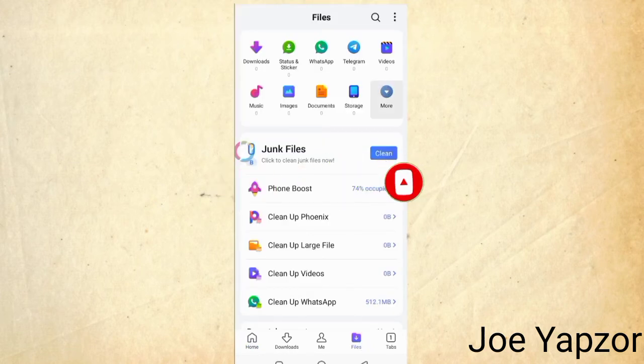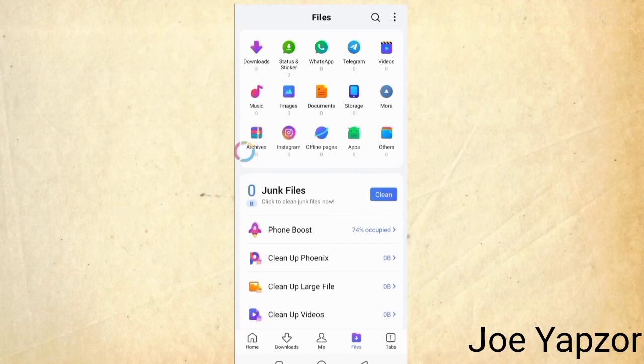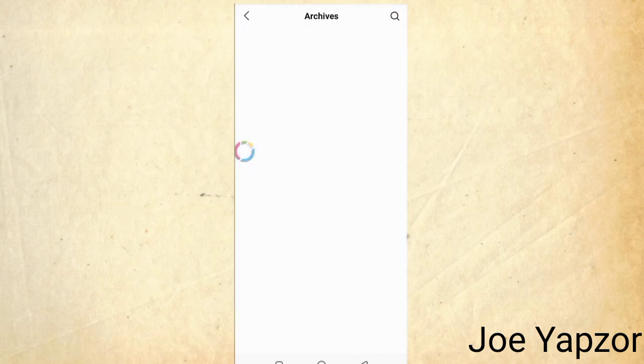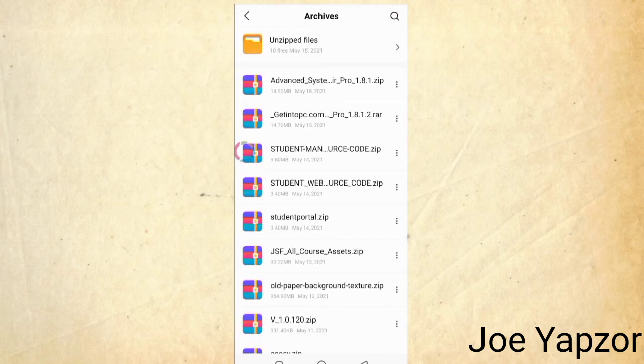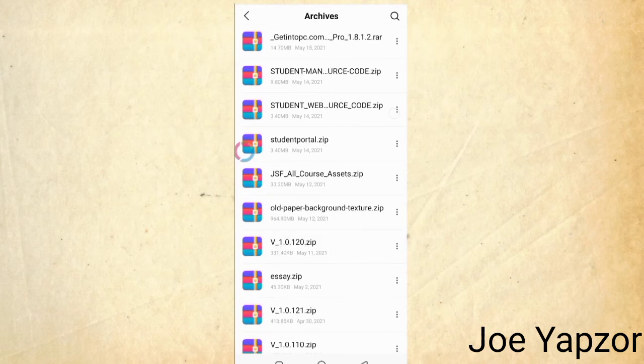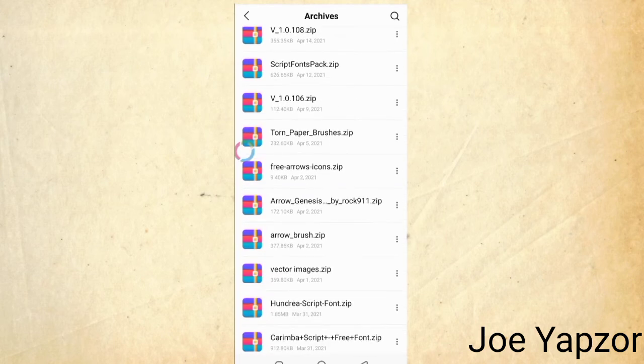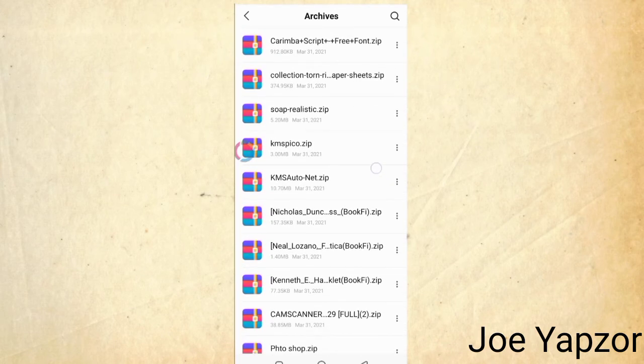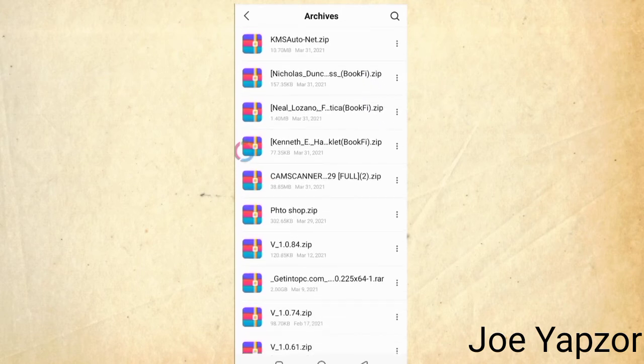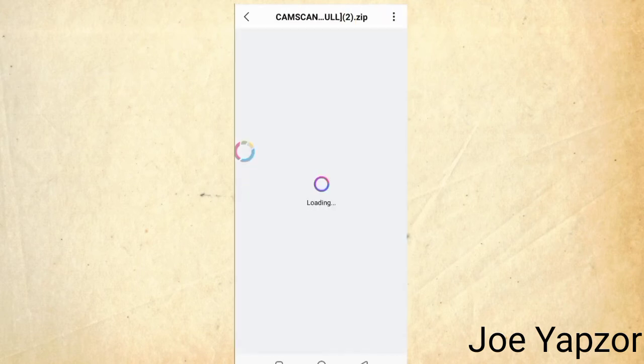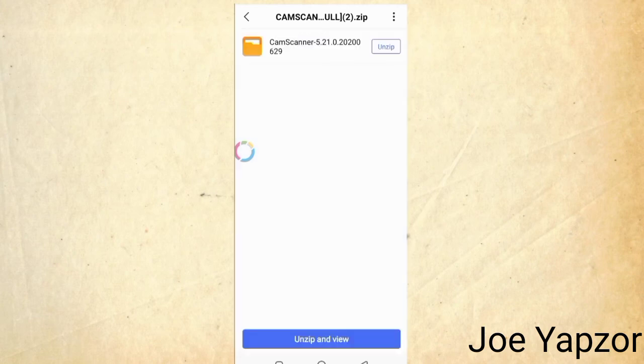So when you go there, you go to files, more, archives, the name is CamScanner full version. So you can unzip it.